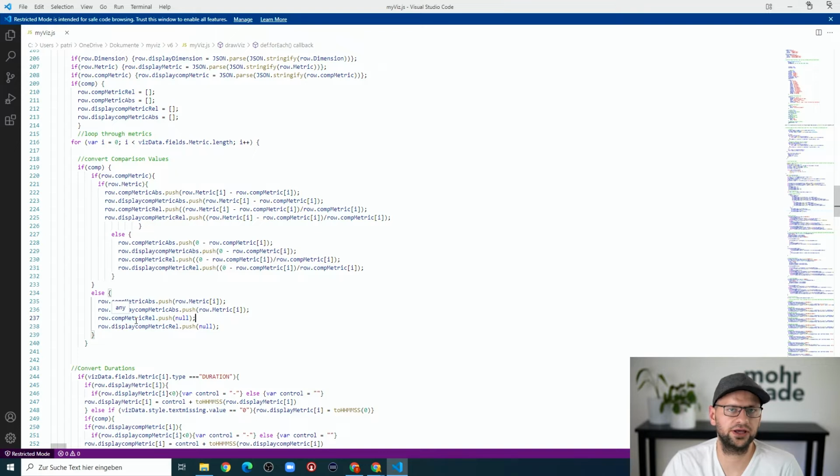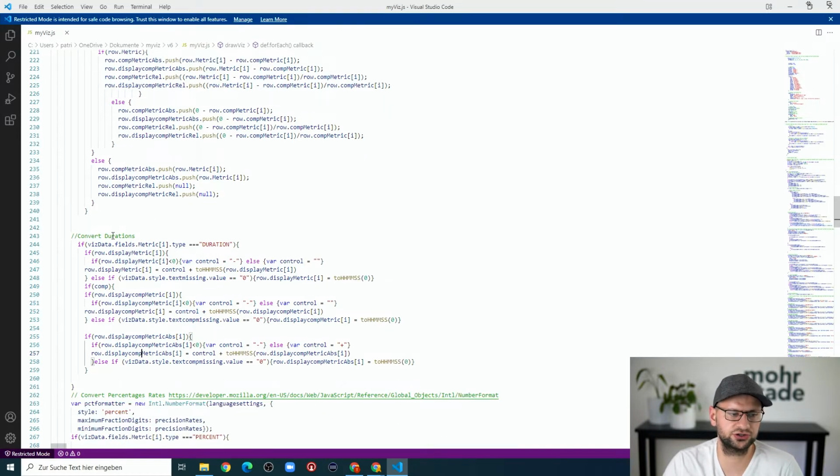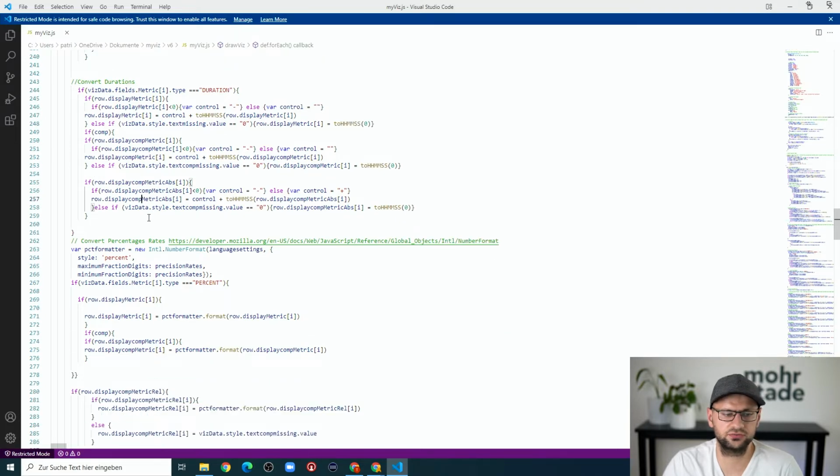I think in the final version of the table, I set it to infinity in this case. In the formatting section, I only formatted the comparison absolute as duration, if it is a duration, and the comparison relative as a percentage, because it's always a percentage.